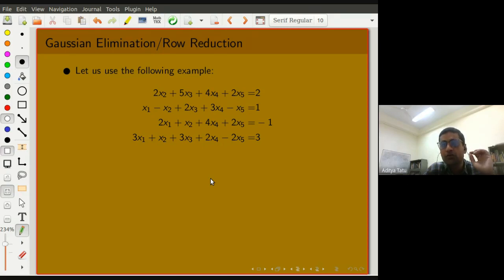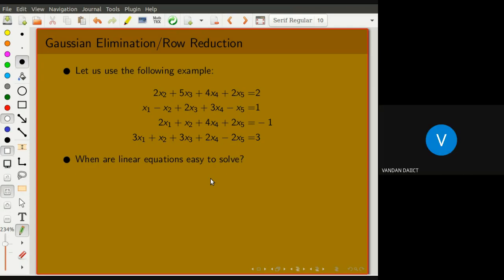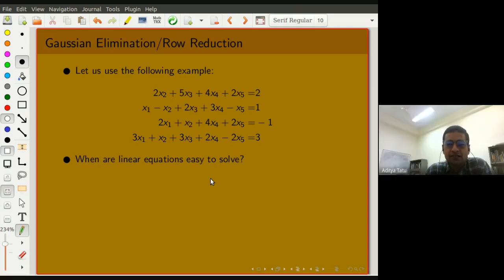Okay, so we are going to look at a general algorithm. I am just going to cover the algorithm in a slightly abstract way for this example. There would be a few more details that you would have to know in order to be able to write the code, but it's almost there. So this linear system of equations in five variables and four equations, we will first try to see. Right now, if I give you this system, it is difficult to solve, right? I hope all of you agree with that.